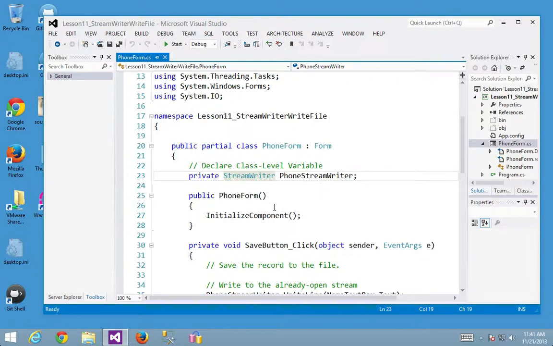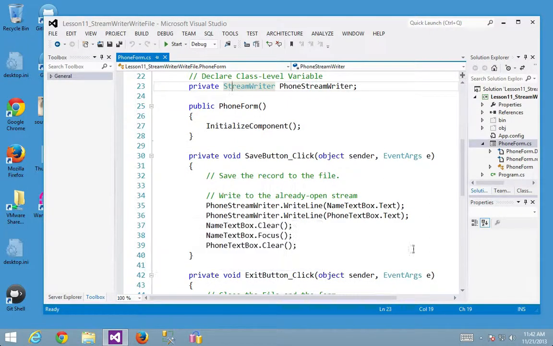I want to use that term over and over again, where I associate a variable with a class, but I really haven't instantiated it yet. I'm telling the compiler that this phone StreamWriter is compatible with, and I'm casting the variable in its form. Right? I've said we've got a blueprint called StreamWriter. That's our class. I want to take the blueprint and I want to start outlining or associating my variable phone StreamWriter with it, but not instantiate it. I don't want to create it yet. I'm not there.